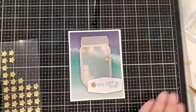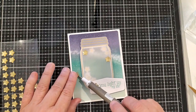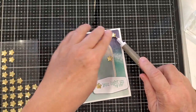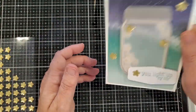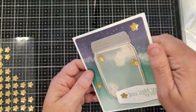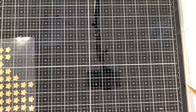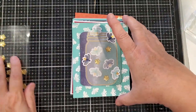Now let's see if we can find another home for this star, and I think I'm going to put one up there to kind of balance that out. So there's a very simple shaker card. You light up my life, and let's go ahead and go through the alternatives that I made earlier. Share those with you. So this one I did a lot of embossing.